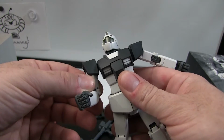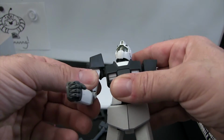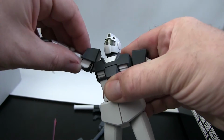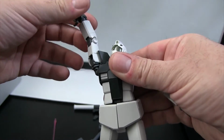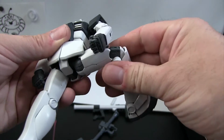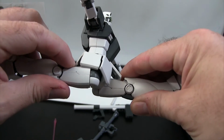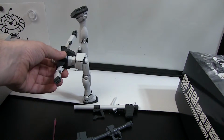For anybody that's familiar with the gems, the shoulders I find really nice. I mean, you can fold that directly, almost completely 90 degrees up. There's some pretty good range there. It's that double joint in the shoulder. It's pretty nice. Other than that, though, oops. We're back together. All right, so if you lift that up, we should be able to do a complete split. So that's pretty good.